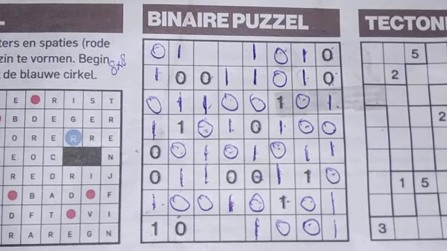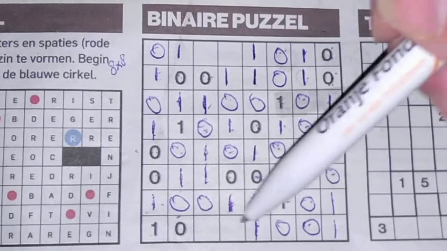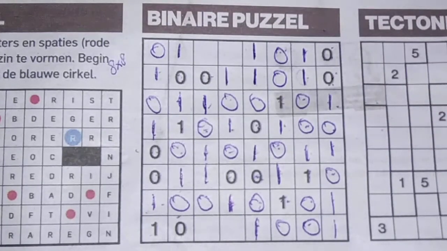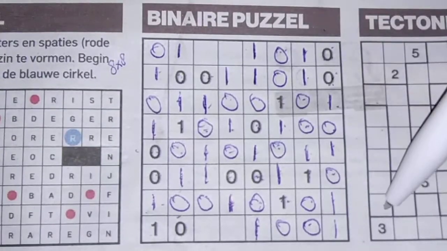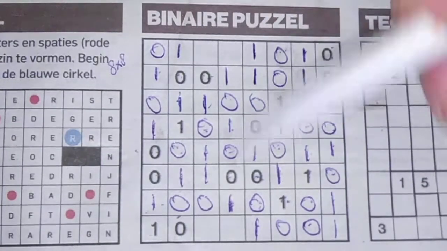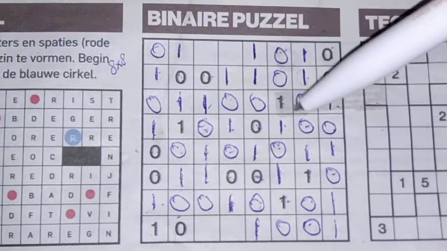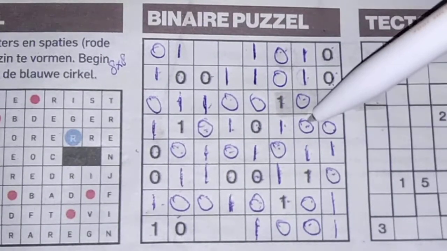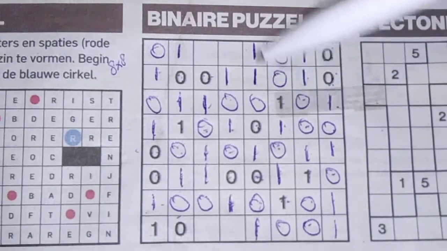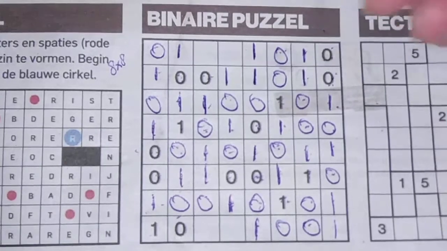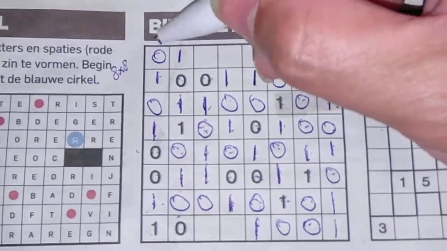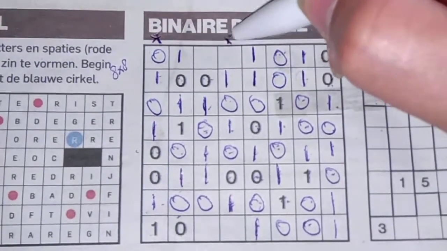Then I need to compare, I think. 1, 2, 3, 1, 2, 3, yes, 1, 2, 3, 1, 2, 3. And how do we compare this? 101, do we have a 101? No, so I need to compare with the columns. No, this is different. How about this 1001? Do we have a 10? Yes, match. This is a match. This one and that one.